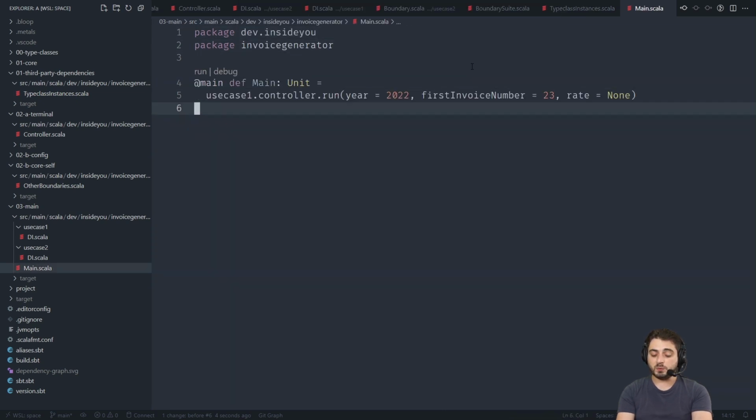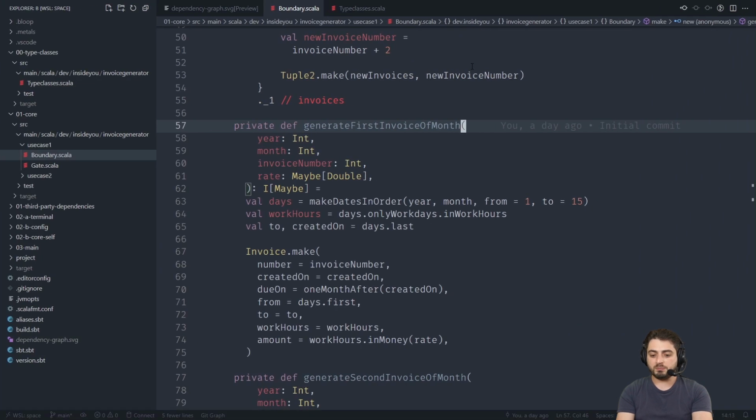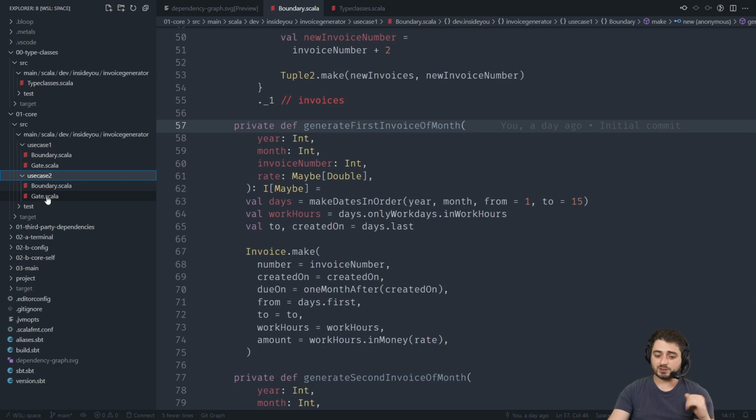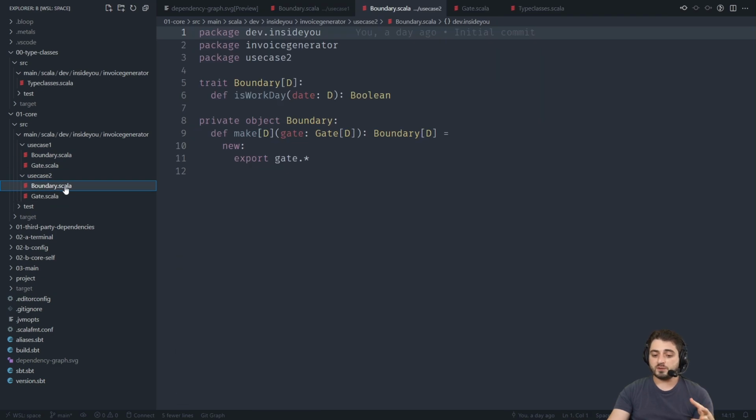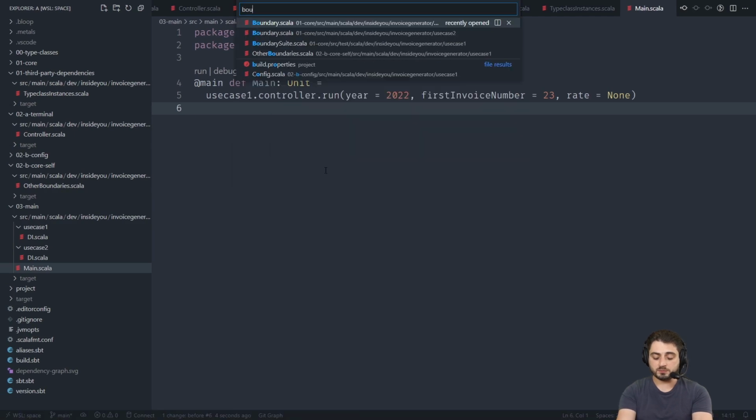Now let's continue to B. In B, what I realized was that for the second use case, I didn't want to abstract it away. I felt like if this was done in a team, people would use every escape hatch possible to implement it. So use case 2 now has its own gate. Whereas in version A, I actually had the implementation. Let me open boundary 2.